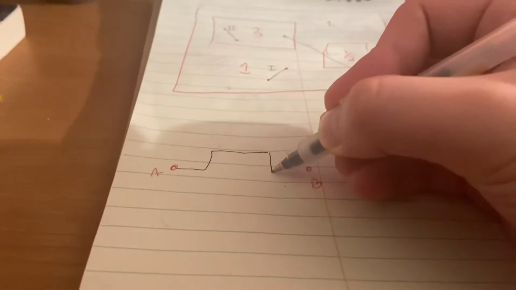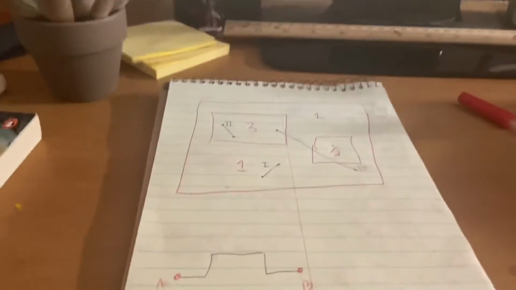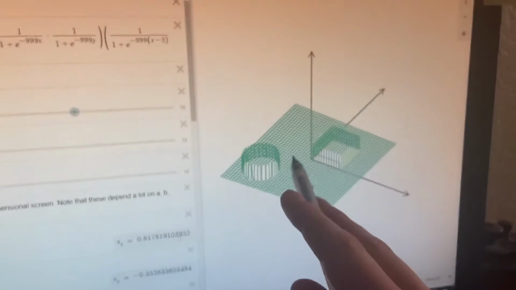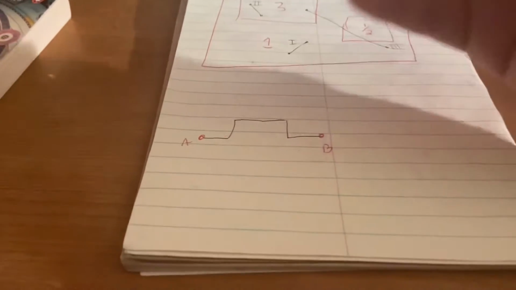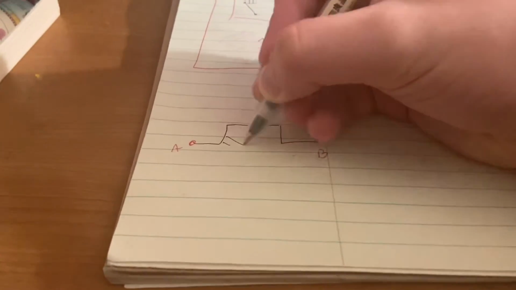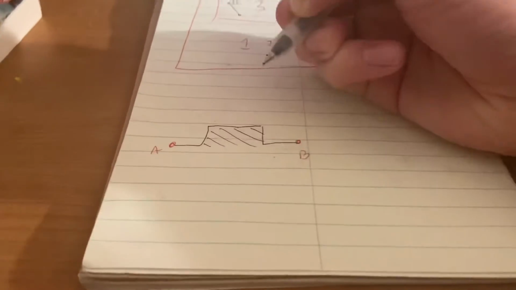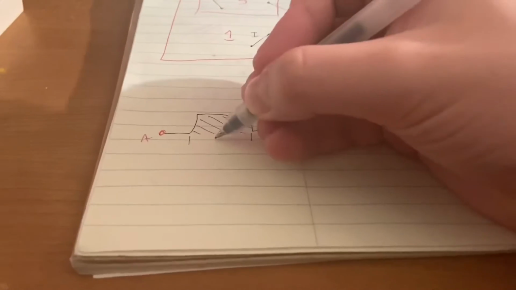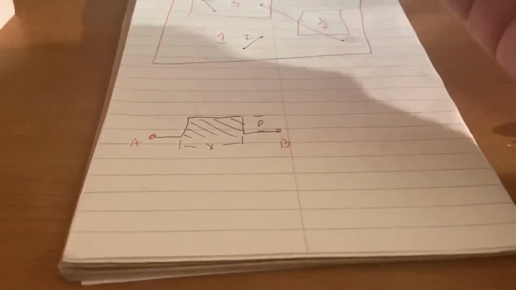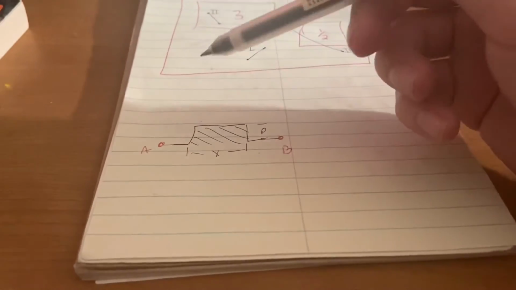And then we'll jump back down to 0 and continue till we get to B over here. And now the cool thing is that we have this shape, we can just take the area underneath the curve, and that's how many tons of meteorite we get, because it's the density of the meteorite field times how far we travel within it, and that gives us how many meteorites we collect.